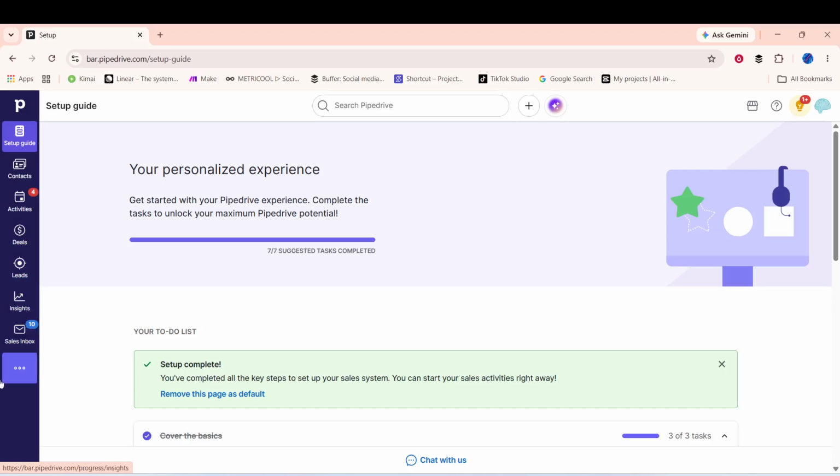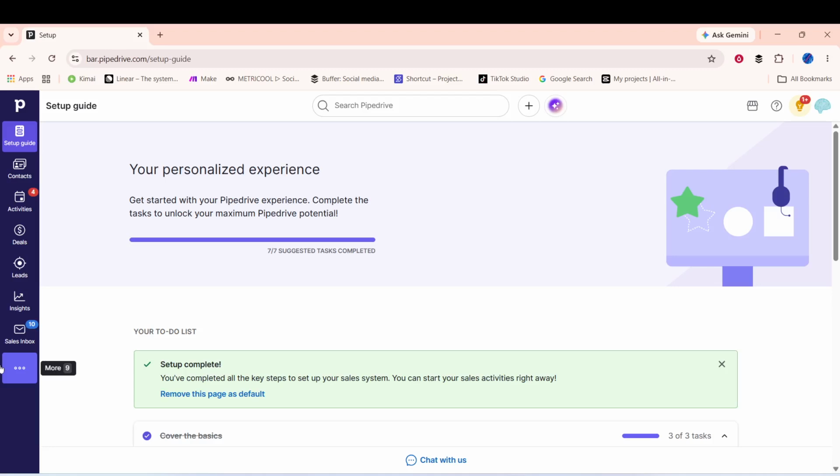Now that you are in Insights, you need to navigate to the Reports section. You will probably see a list of your saved reports on the left side of the screen. Just click on the specific report you want to share. Open it up so you are looking at the full view. Make sure it is the right one, because this is what you are about to give other people access to.